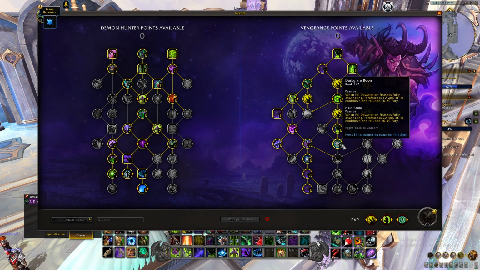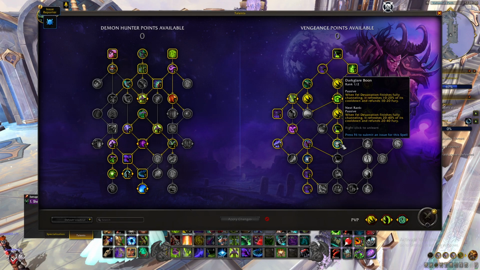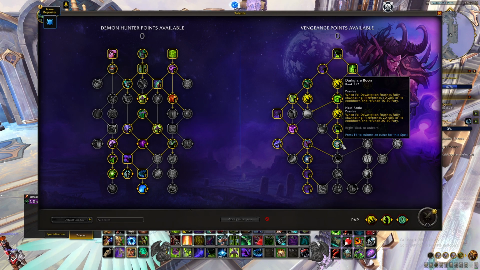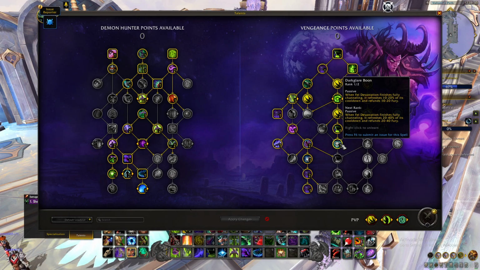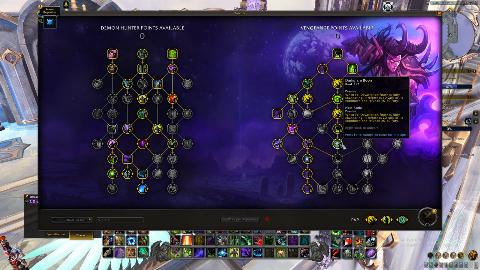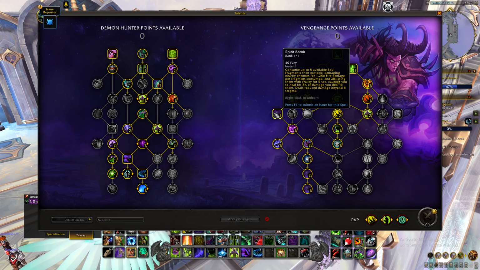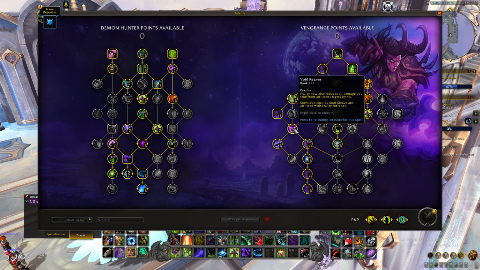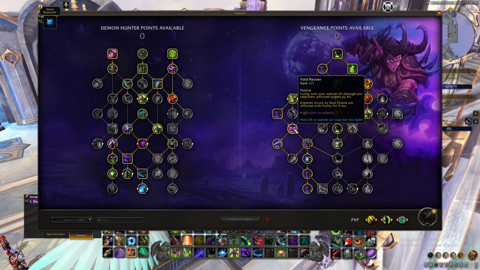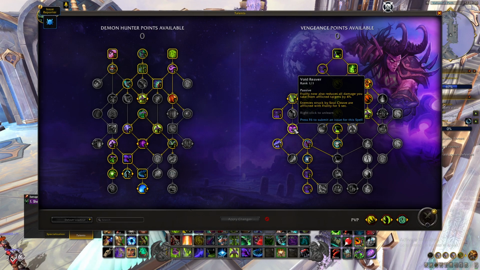Couple that with Darkglare Boon, which they changed from Shadowlands. Now it only refreshes 10 to 20% of its cooldown and refunds 10 to 20 fury. Can be 20 to 40 with the second talent. Spirit Bomb I chose so I could go with Frailty, reduces all the damage you take from afflicted targets by 4%. Enemies struck with Soul Cleave are affected by Frailty.